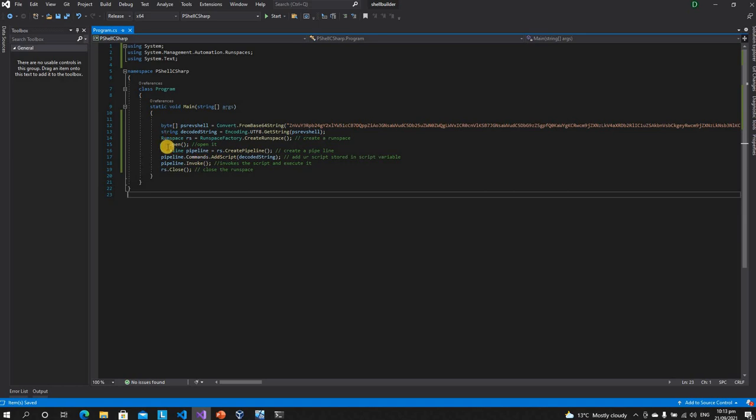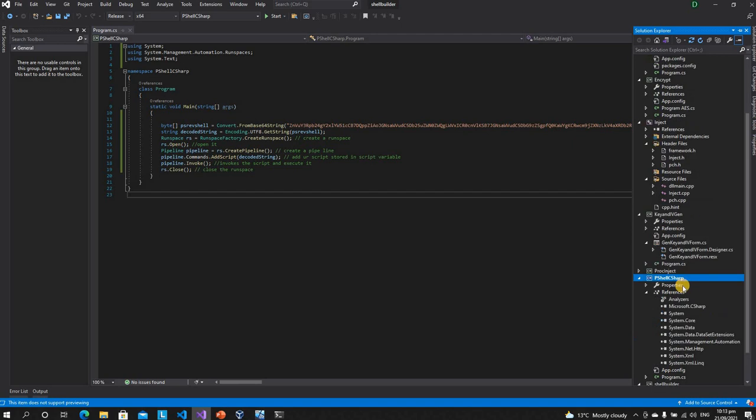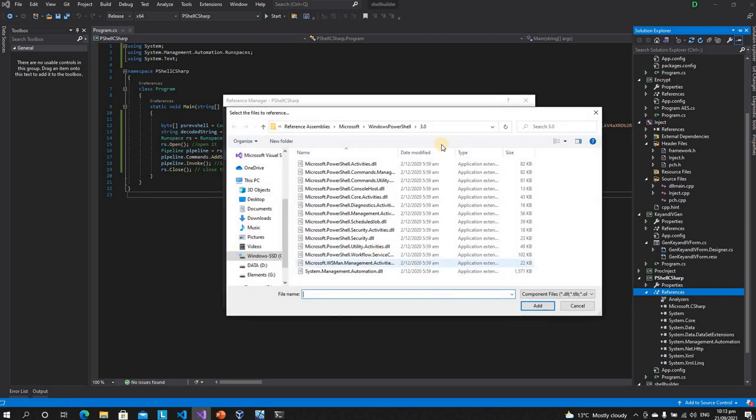So I will explain this code. Before that, I will show you how to add the reference. This is my project, and for the reference, you right click and add reference. Because I have already added it, it shows up here. But if you are doing it the first time, you have to browse, and this is the path you have to go to.